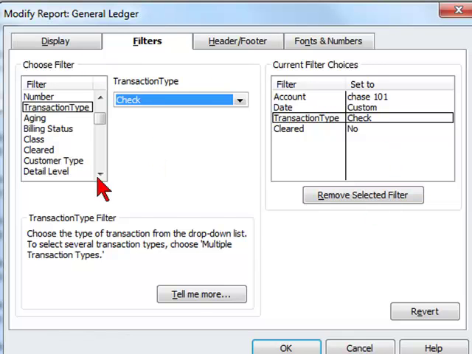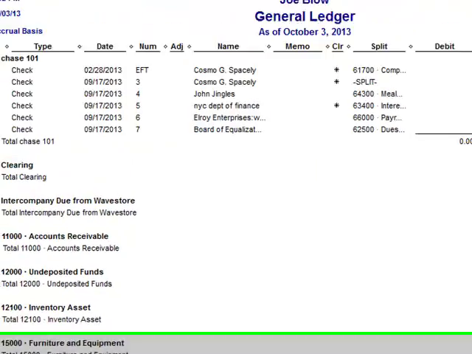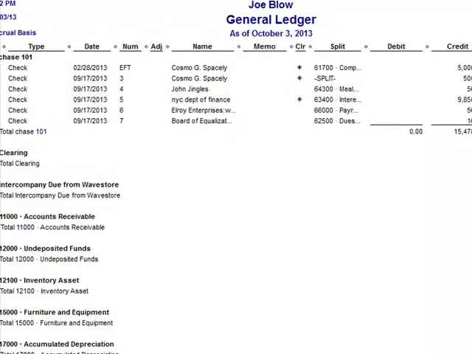And then once we enter all this information, we would select OK. And you'll see our report is generated, and it shows all the checks. And you'll see an asterisk, which means it's been cleared, but a reconciliation has not been done. So what we would do is we'd eliminate those that have asterisks, and we would be left with checks that have not been cashed yet.